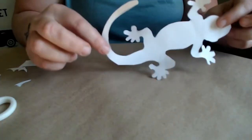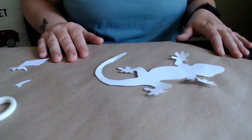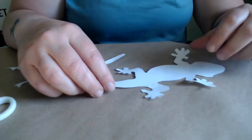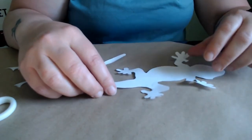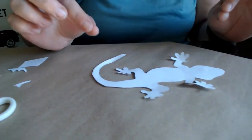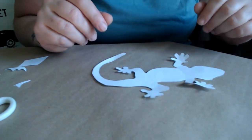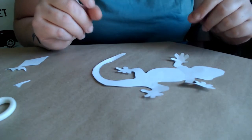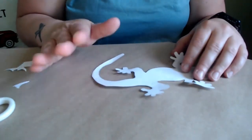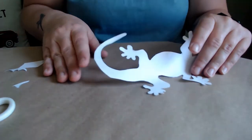Welcome back. Here I have my lizard all cut out ready to go. I've laid an old sheet of paper down on my table to protect it. You might want to check in with your adults and find out what they want you to do as far as painting goes. My friends at Shake Greg were able to hook us up with some great little cups of paint in the exact colors we're going to need. However, it is acrylic — it wipes up easy when it is wet, but once it dries it can stay where it is. So check in with your adults at home. Any old sheet of paper will do, maybe a newspaper or a shopper news.